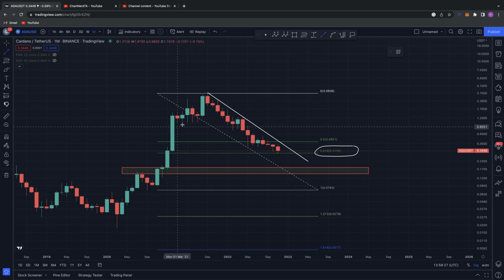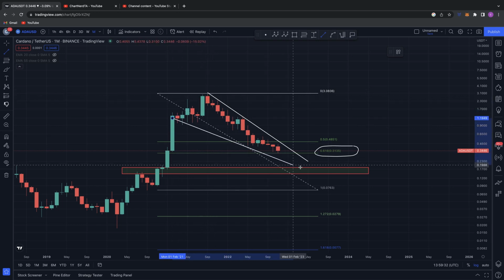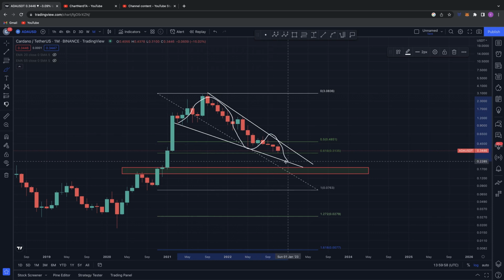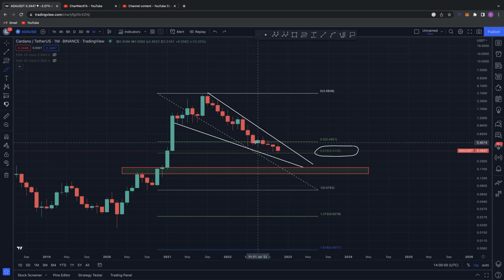So from where we was holding support here on the 1272 on the way up to this all-time high, you can see these wicks, which was the 1272, where you held support on the 1272 and you got that impulsive break to the 1618. You met the top target, and right now, since this pattern, you've been sort of coming up and coming down in some sort of falling wedge, resistance and support, and you're literally caught between a rock and a hard place.